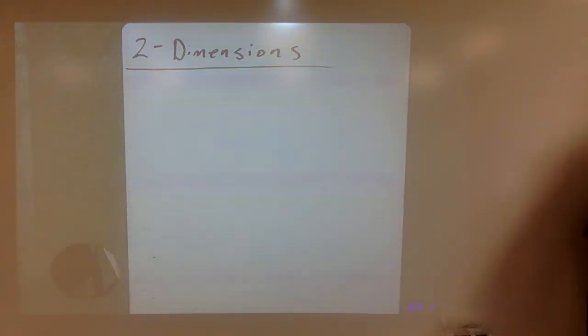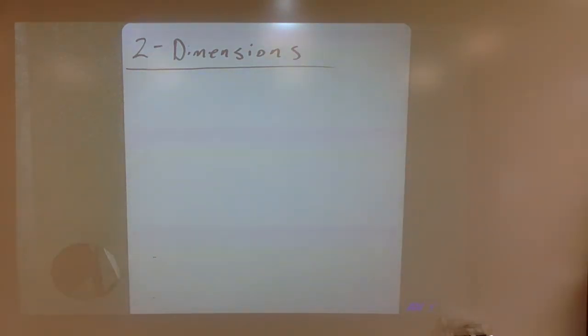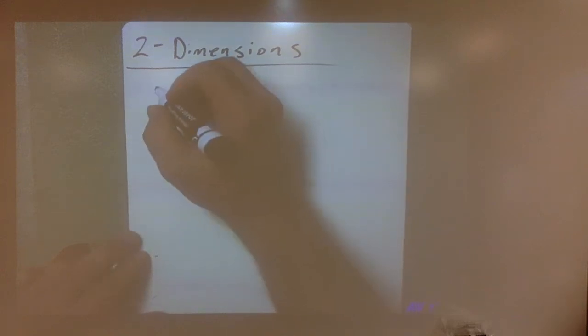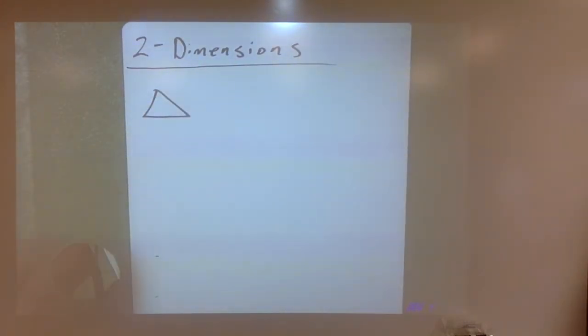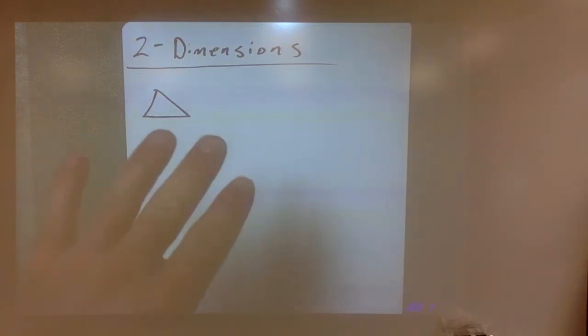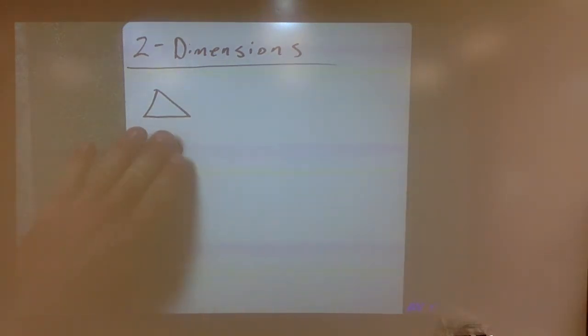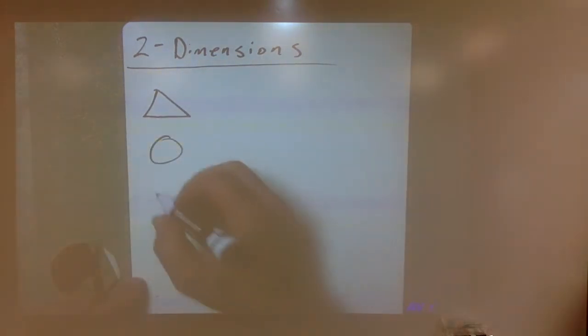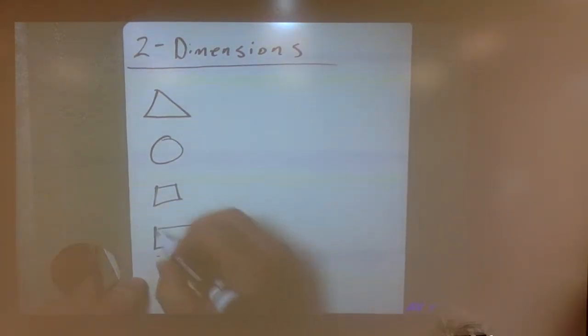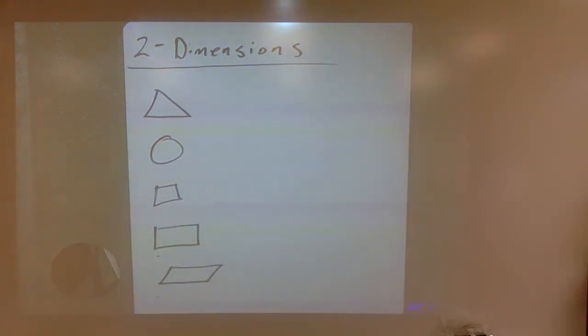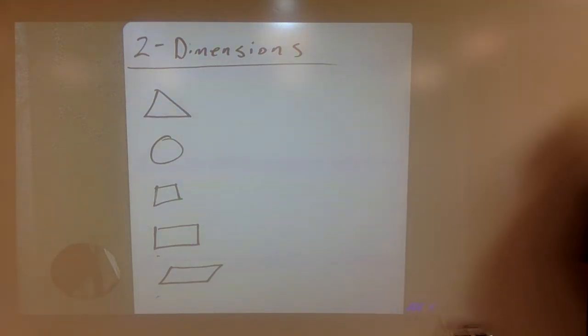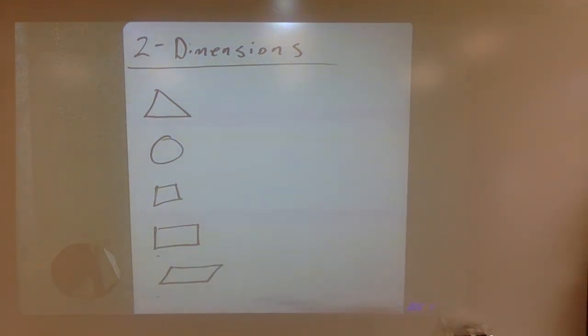So there's a lot of shapes you could probably imagine that are two dimensional. Basically, any shape that I can draw on this slate is two dimensions. So a triangle is two dimensional. It doesn't rise up off of the whiteboard or the slate. It just has length and width. A circle is two dimensional. It doesn't rise up off the slate like a cylinder. A square, a rectangle, a parallelogram. You get the point here. Any kind of shape that I can draw on this slate is two dimensional. It has length and it has width.